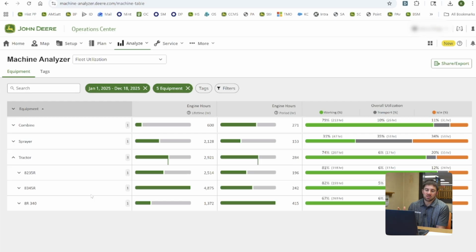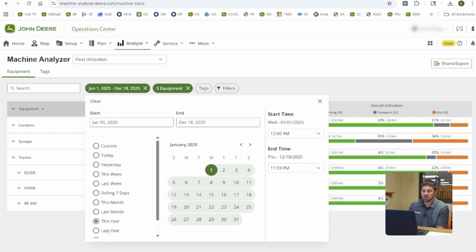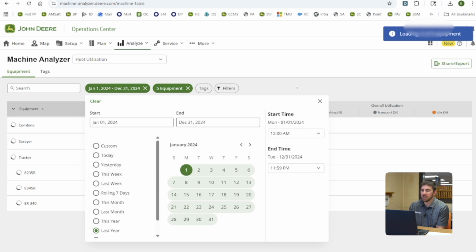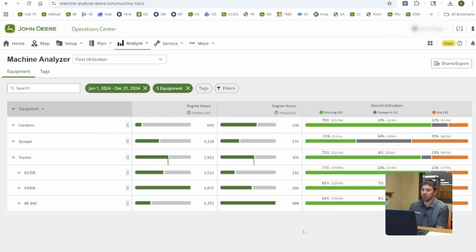So like I said, just a really nice thing. We can go in there, we can check engine hours, we can see how many hours we put on the machine this year, and then if we wanted to see how that compares to last year, I could simply go here and click last year on my data set and see where we were at. So in general, across the board, did a little bit better. Down hours on the combine, down hours on a couple of the tractors. One of the tractors had a few more hours. So it's up to you what to do with that data, but it lets you dive in and see where things were at.